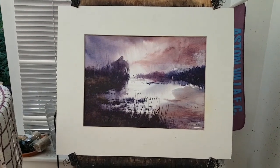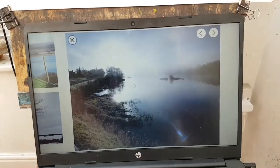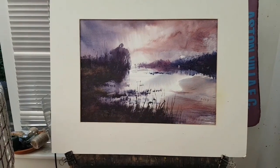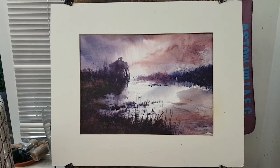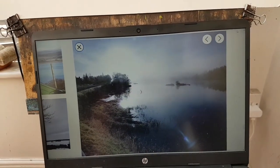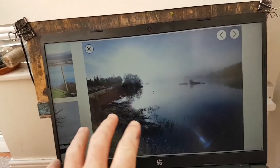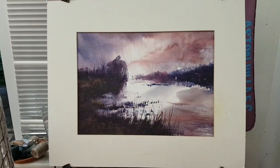So there's our finished painting in the mount. If we look at the reference photograph, I think originally, up the first half of the painting, I got caught up in the trap of trying to make it look too much like the photograph. And after a while, just after I re-wet it, I started loosening up a little bit and tried to create the impression rather than do it literally. I was trying to be too precise with these distant trees and this little fence and all this, that, the other. And then I just thought, what on earth am I doing? Just paint the scene.